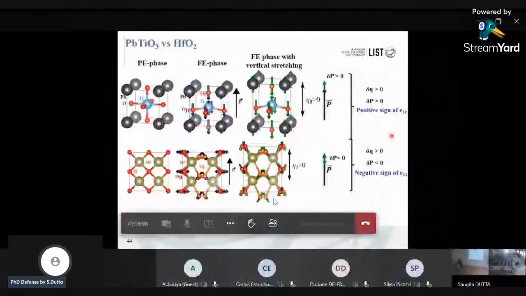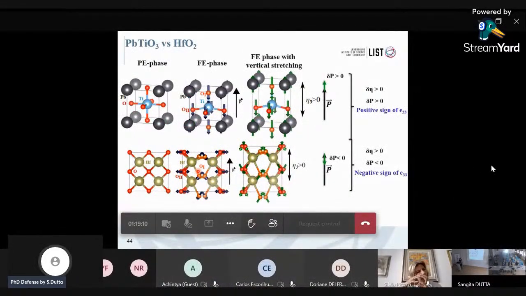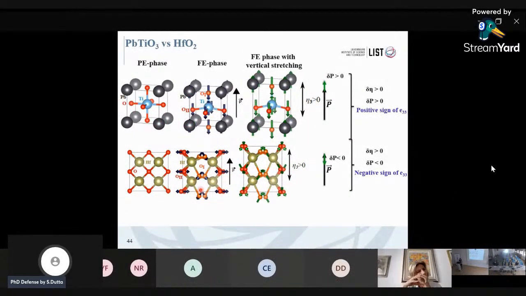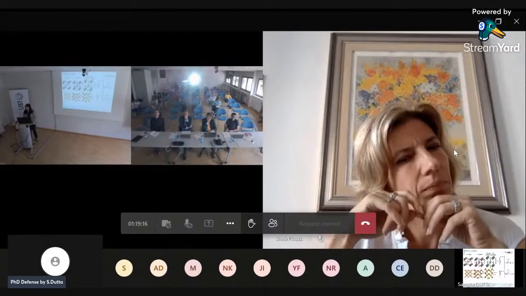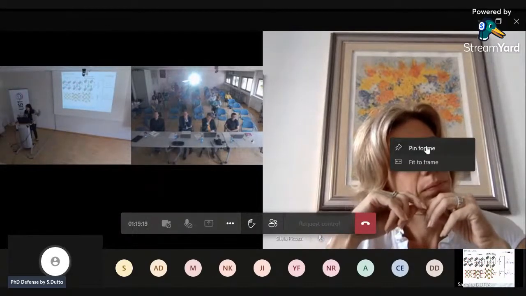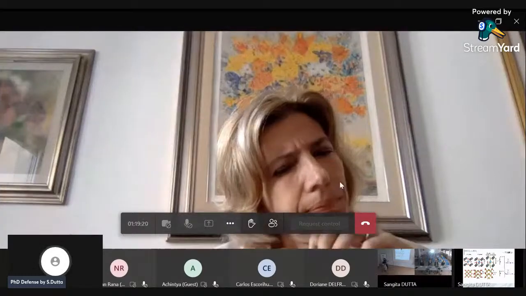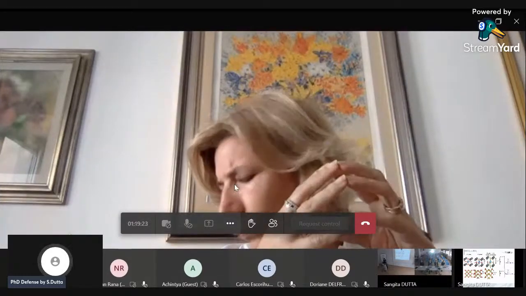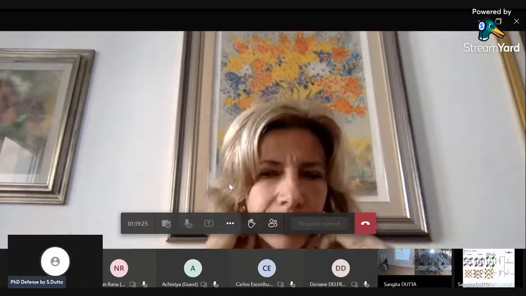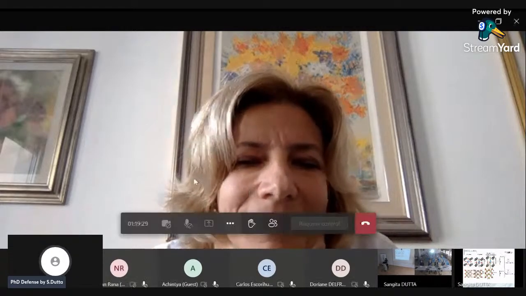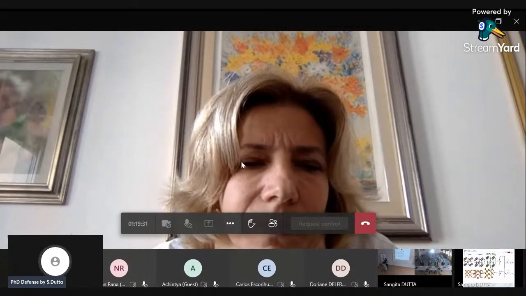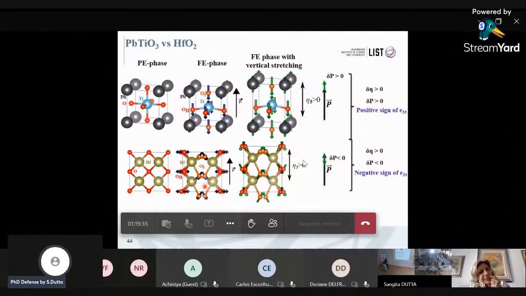So again, this is the polar phase, and this is how the polarization goes due to the downward movement of the oxygen atoms. Now let's do the same thing as we did here. So we are stretching the cell along the vertical direction, and now what should we expect? Instead of this oxygen going down, it is going up. So it is going back. And this going back is against the movement by which the very same atoms created polarization.